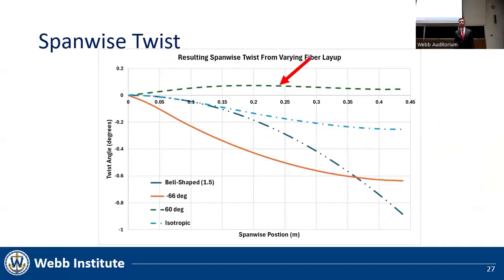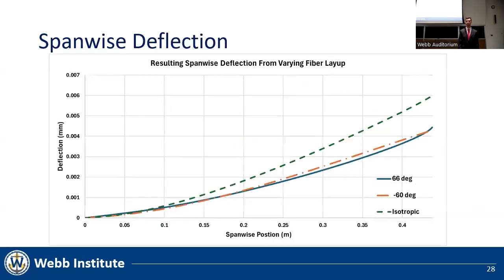the tip. The foil with a negative 60-degree layup also experienced a leveling off in twist near the tip. However, the twist was positive along the entire span of the foil. The isotropic foil follows the theory near the root, but the twist begins to level off and deviate around 27% of the span from the root. Increasing progressive twist was not achieved for any of the foils we tested.